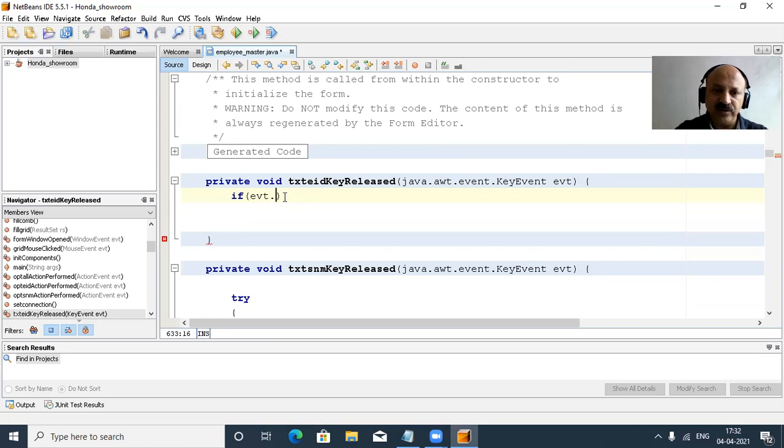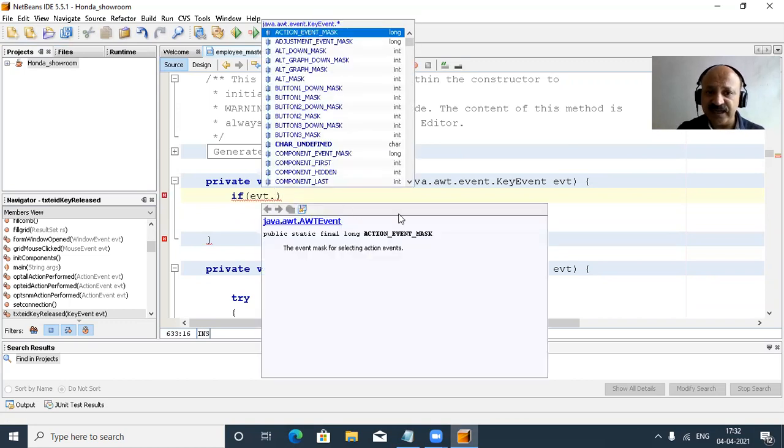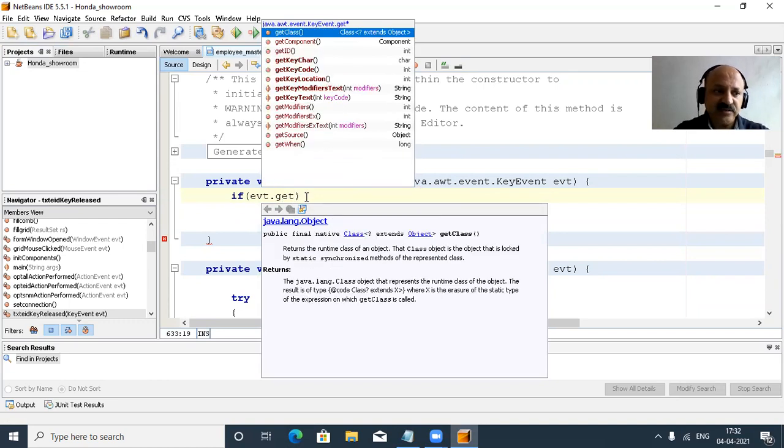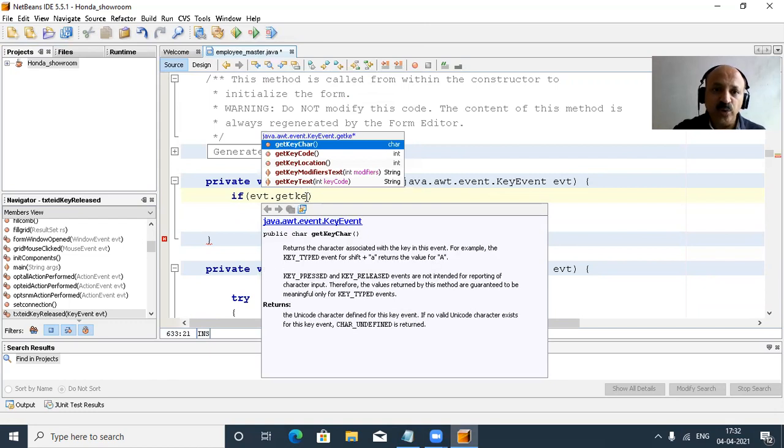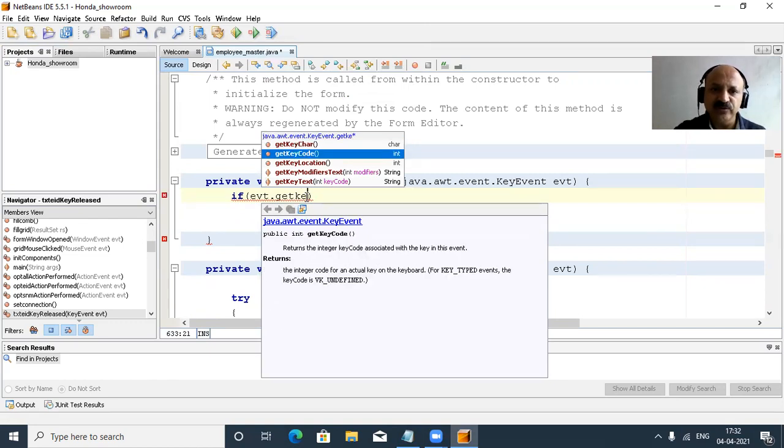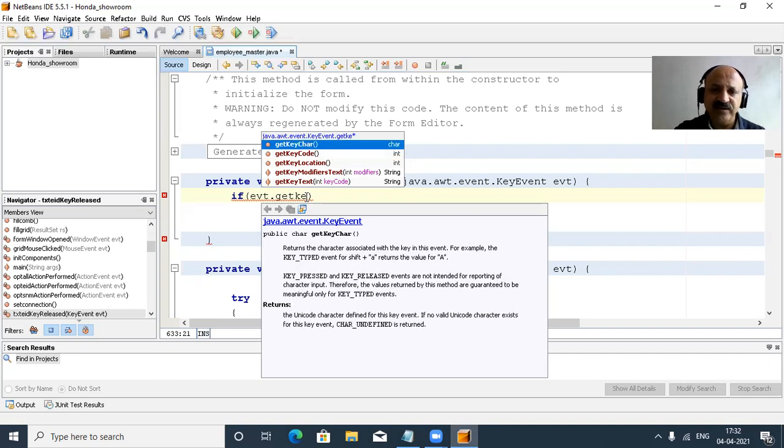So I directly use this argument in the key released event and call getKeyCode. You can also use getKeyChar, but here I use the code. That is an ASCII code, you have to know that. So okay, the code, and here we can also use the character, so that we can compare it with our digit.